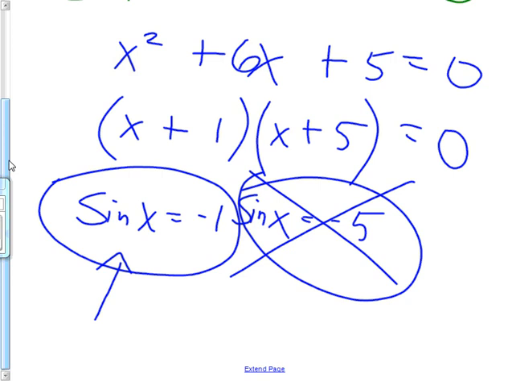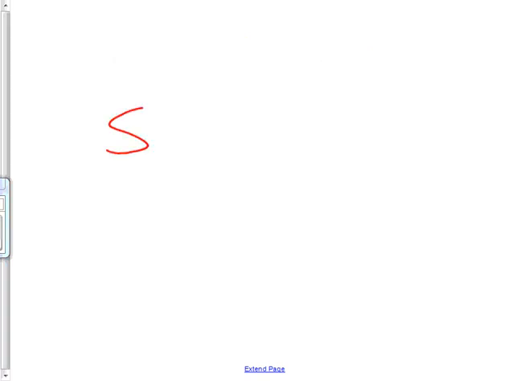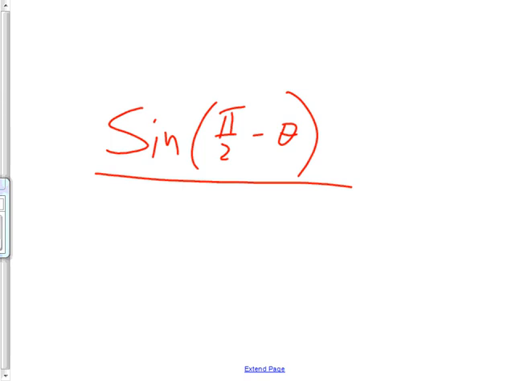Okay, question is, on the test, would it be smart to take a piece of paper and just write out all the identities first? Not really, because you'd be writing down a bunch that you don't need. But let's say that you see a problem that has sine of pi over 2 minus theta in it, in the middle of something else, over cosine theta or something like that. But you're like, oh, that's one of those kind that has the cofunctions. Would it be smart then, on a separate sheet of paper, to write out a few of them that might be helpful? Yeah. See what I mean?